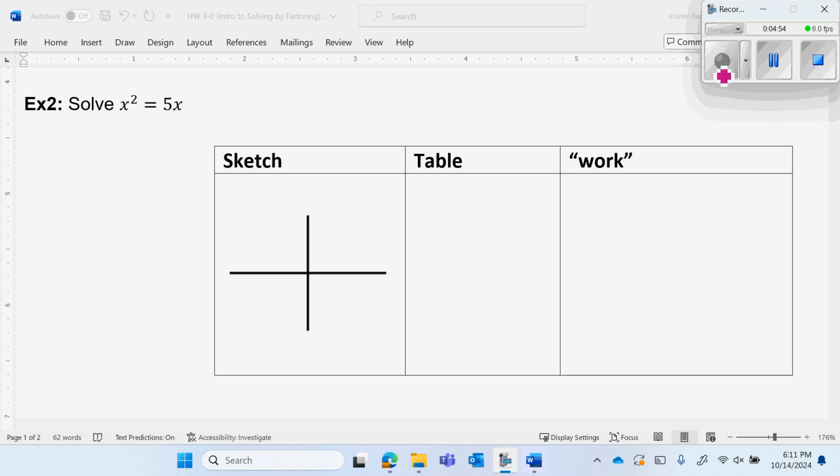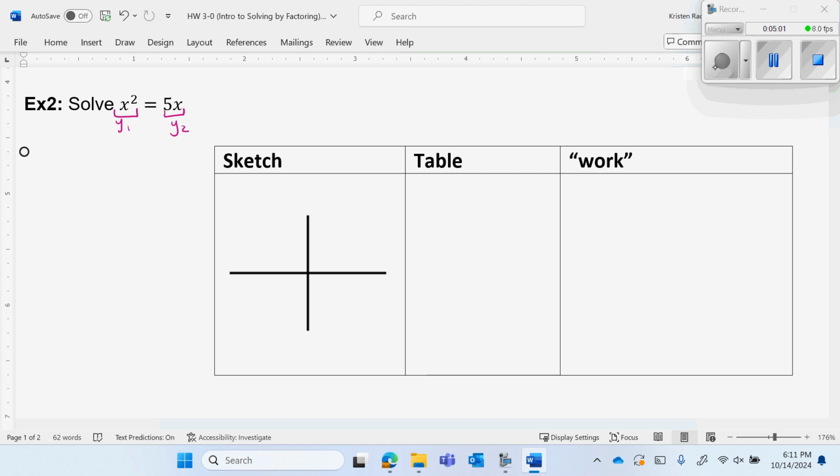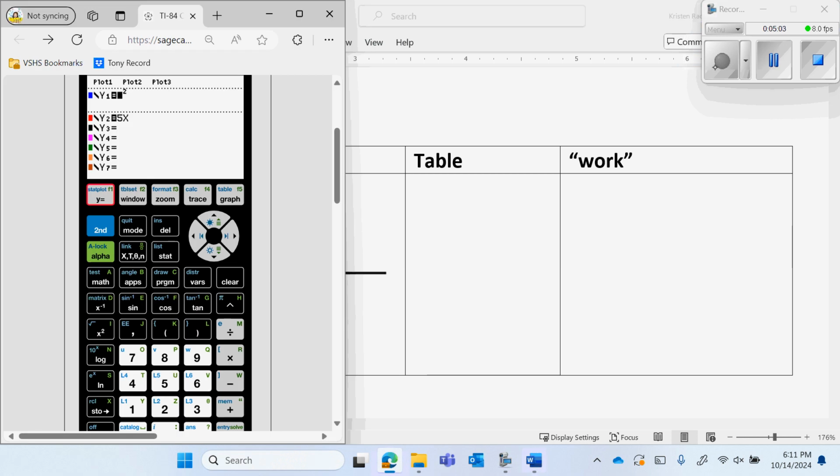So for the second one, I have y1, y2. Pause the video, put it in your calculator like I have in mine. I'm going to hit zoom 6 to see the graph. And this graph's actually not the best because if you look at it, it looks like you intersect once at the origin, but then what happens up at that top right? It looks like they would intersect again. So what I'm going to do is I'm going to hit zoom, and you could zoom out, or you could say, calculator, I want to see higher. How do we do that?